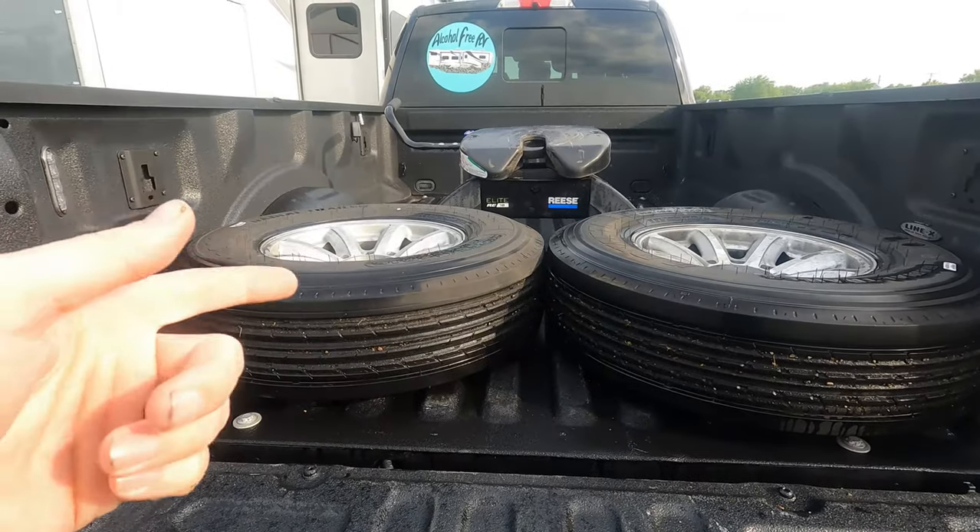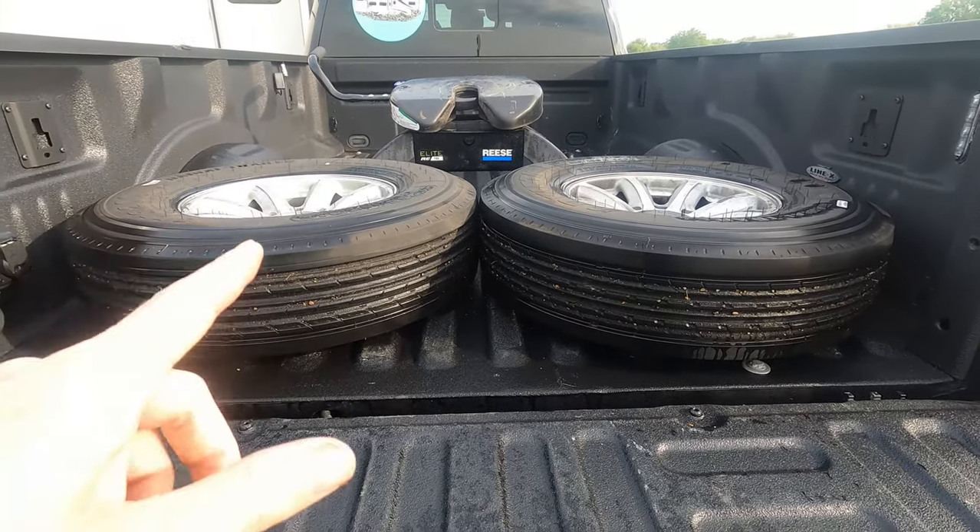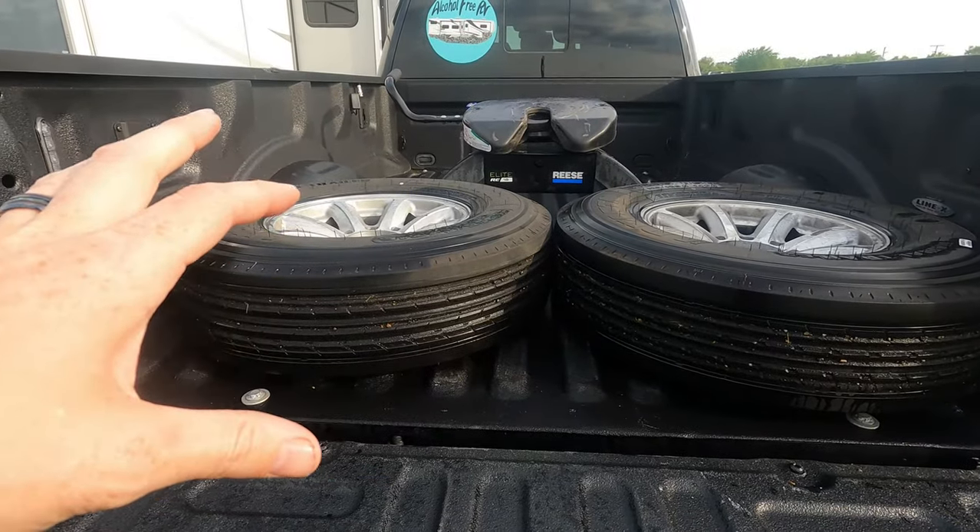We got the tires all loaded and headed over to the tire shop once they open to see if we can get some tires to replace these. Unfortunately, I got back from the tire shop and they didn't have the tire size that we actually need for our RV. It's okay really, because this shop wasn't actually open — I went over there on Sunday. They did agree to meet with me at the shop on their day off, which was really awesome, but they didn't have what we needed.